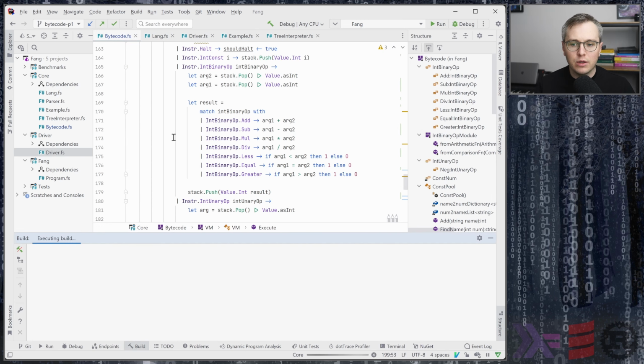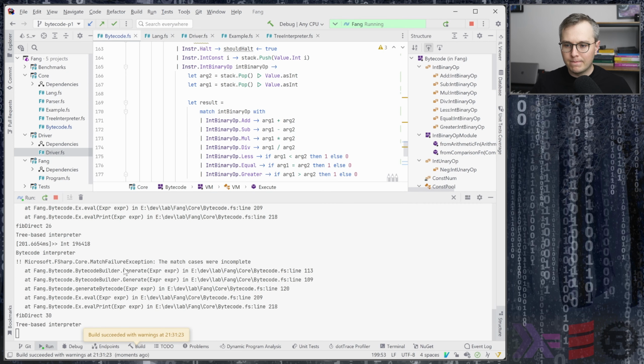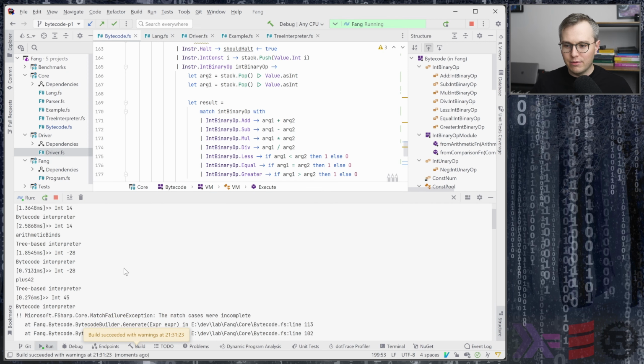So let's see how it goes. All right, and indeed, it does handle the let bindings plus arithmetic. It's the same value, a little bit faster, so very nice.